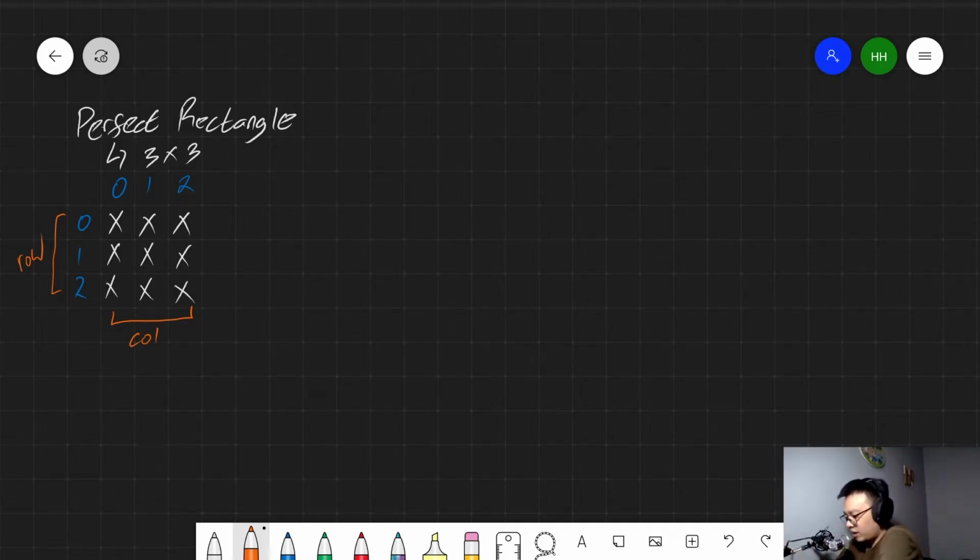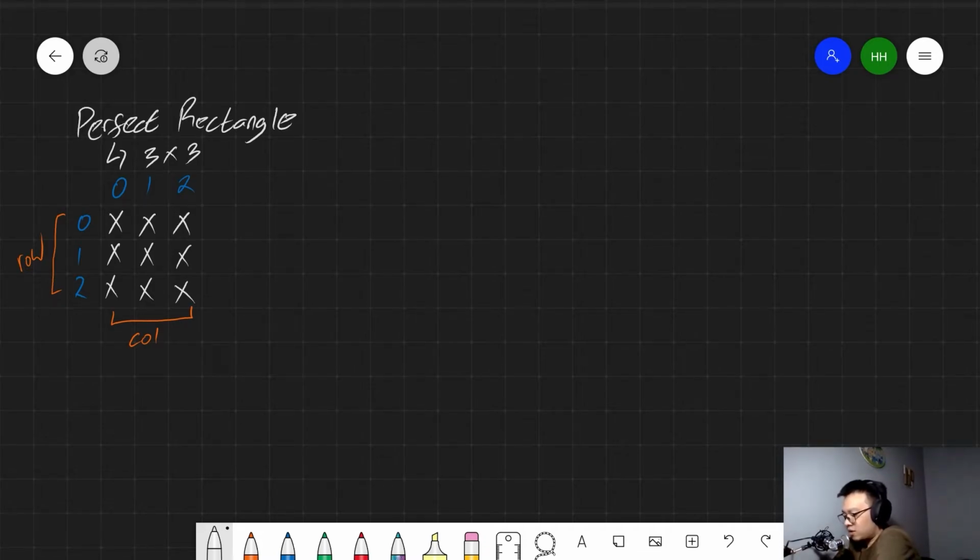Let's see what the idea is behind how to create these kinds of rectangles. We already know that to draw rectangles, they will have rows and columns. So it means you're going to have two dimensions, the row dimension and the column dimension.